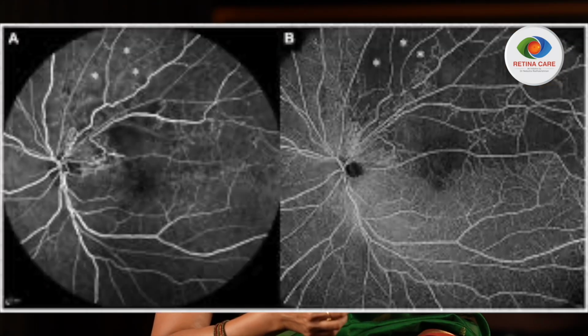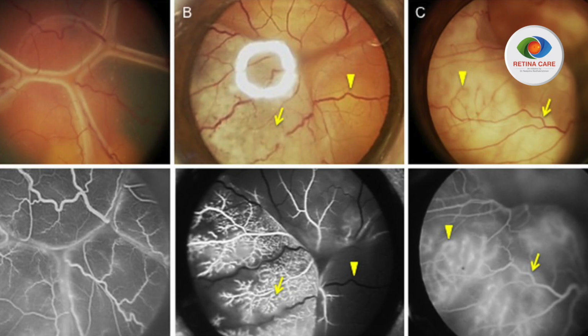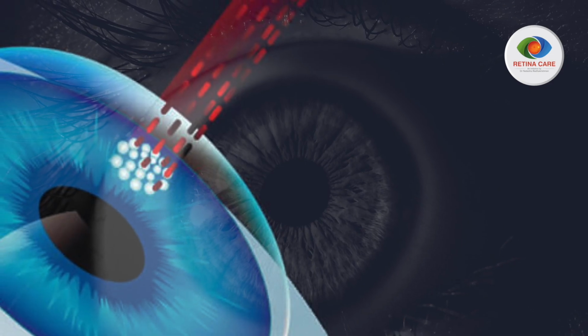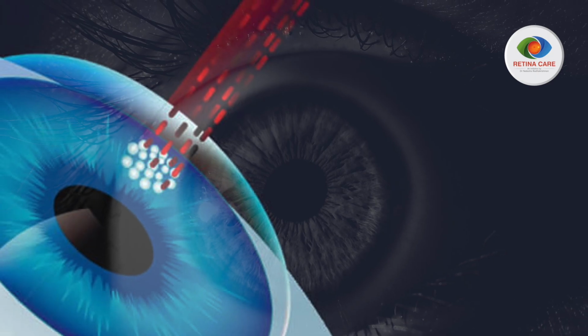So when you are getting recurrent CSR or the CSR is not resolving, your doctor will usually advise you to undergo a fundus fluorescein angiogram. Fluorescein angiogram is a test in which the dye is injected into your vein and photos are taken of your retina. That will tell us exactly where it is leaking, where this fluid is coming from, and if the area is away from the area needed for vision, we are able to do a light laser called a CSR laser and to close that leak.